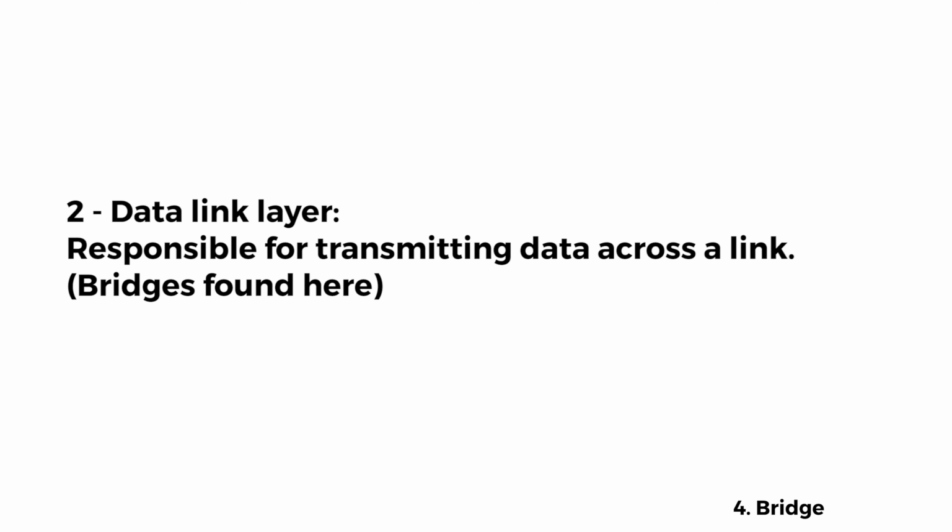The data link layer is the second layer in the OSI model, which is layer 2, and it is responsible for transmitting data across a link. Bridges are protocol independent. They forward packets without analyzing or rerouting the messages. In other words, bridging connects two smaller networks to create one big network. With routing, by contrast, the two smaller networks are connected but remain independent.